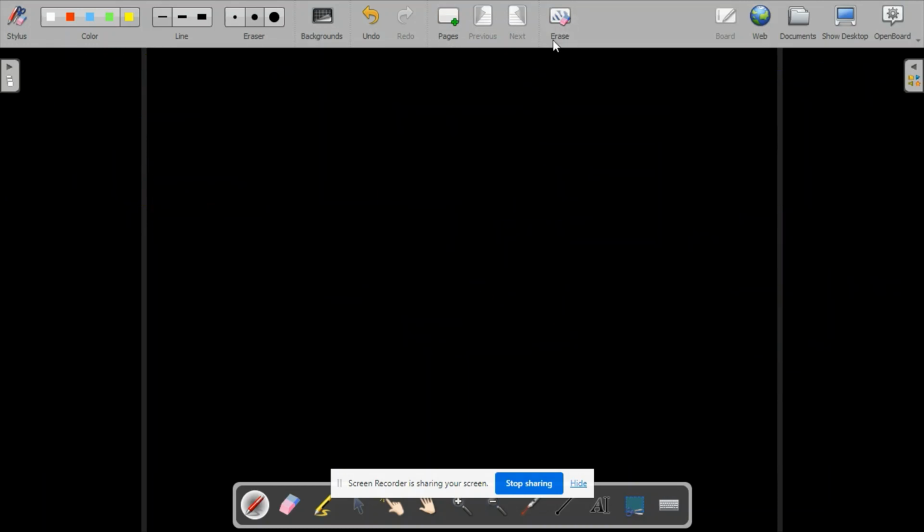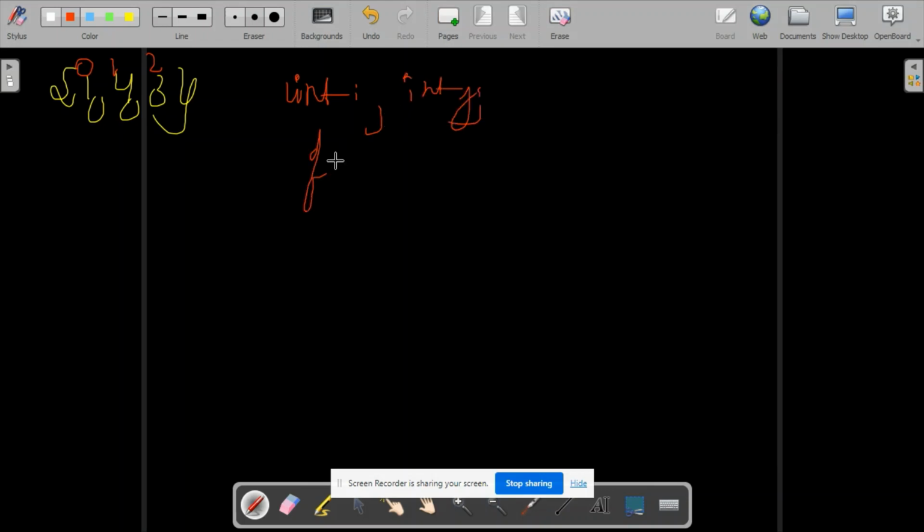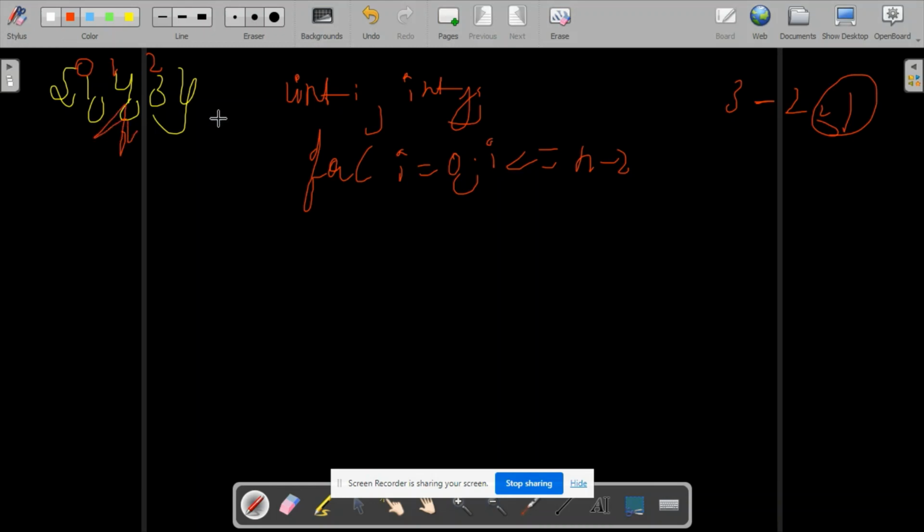You have to very smartly see where you have to take your array. Oh, I have erased, sorry. Okay, chalo, let us do this. int i, int j. Where will this start from? 0. Where will it go? To the first index. What is the first index? n minus 2. n is 3, and if you minus 2, you will get 1, and you are taking it to the first index only, right? Then i plus plus.